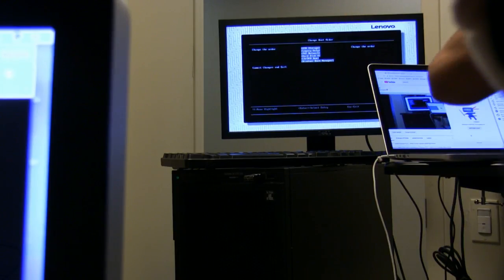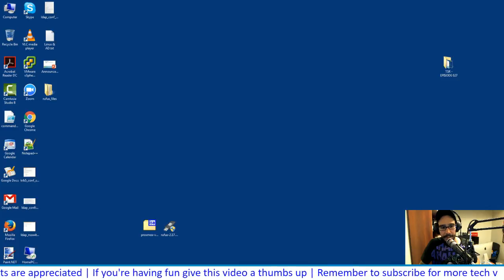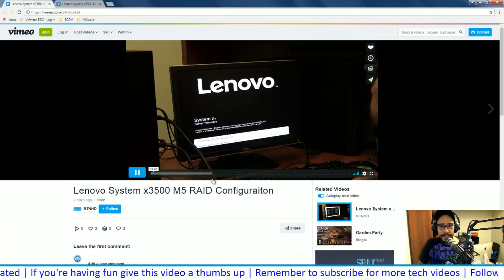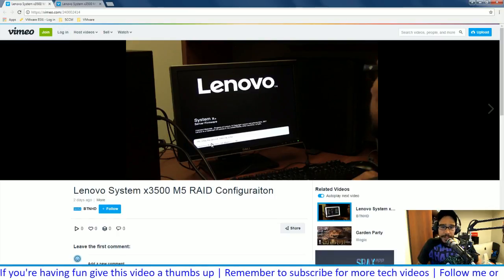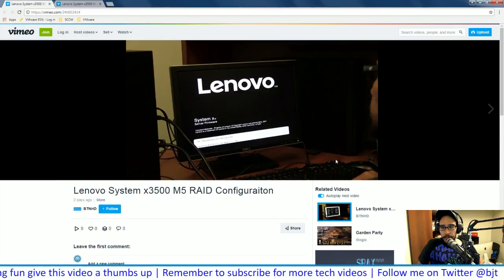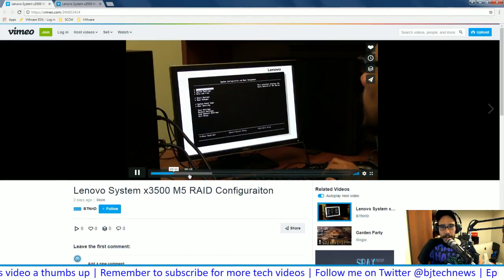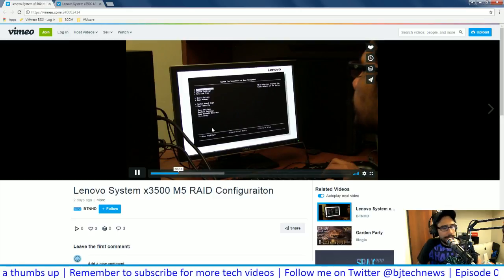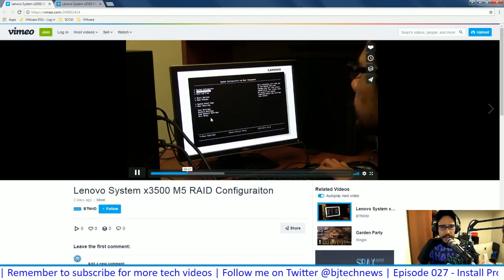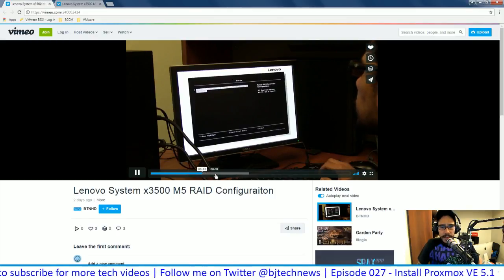So before we even start that, I want to show you guys a couple of things because I did configure it. So this is me configuring the RAID system. When you start the machine, it takes a while for it to start. You have to press F1. Once you press F1, it's going to load up over here. You need to get into the configuration and find the storage one. And you pick your controller.